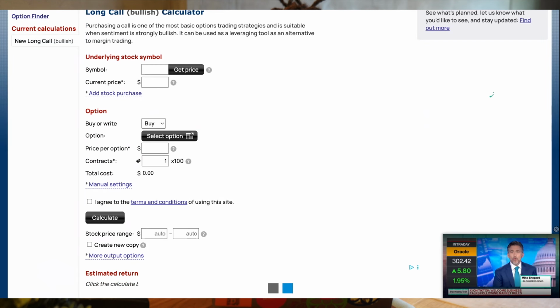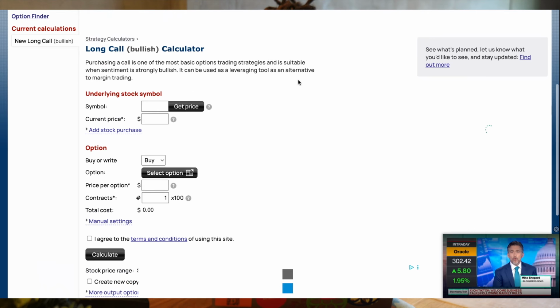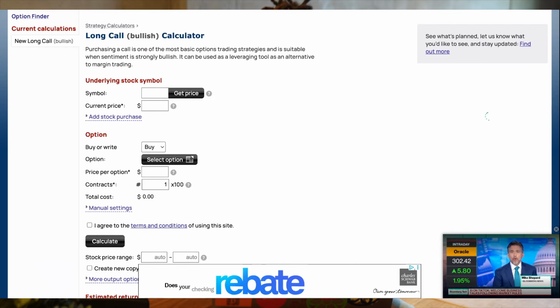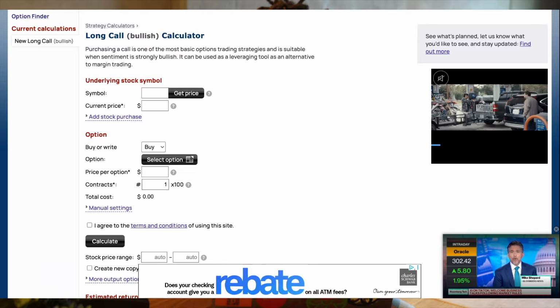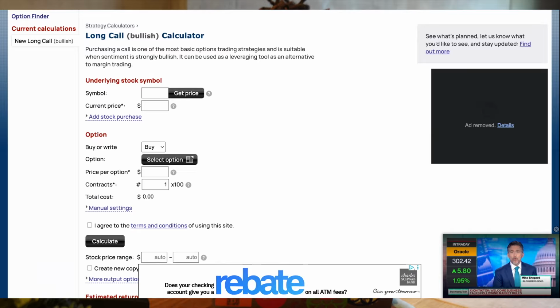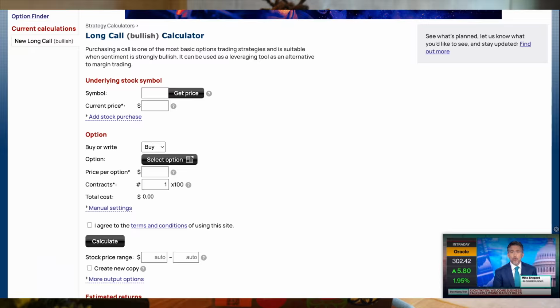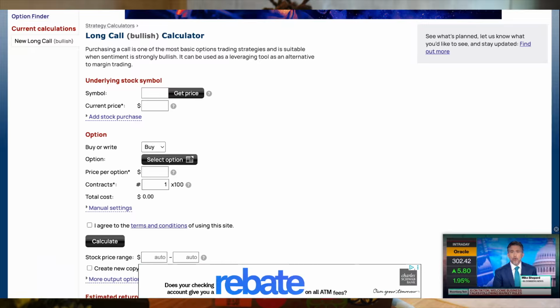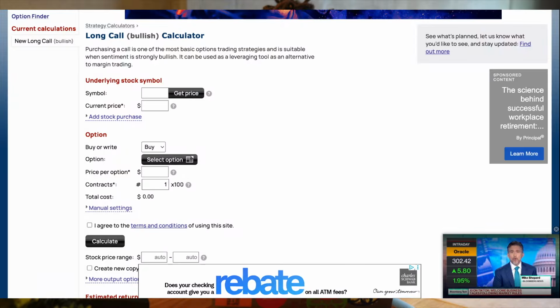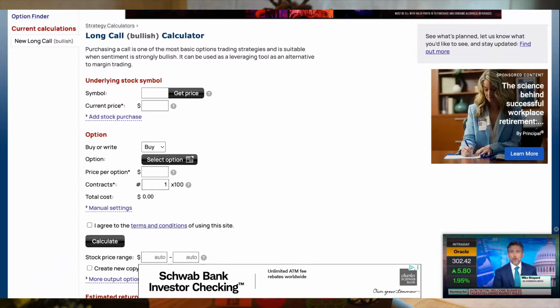Now, we are simply going to go to long call. I'm defaulting to the long call section. As you can see, it says long call, but you can also do long put, or short put. You could also do various different types of options plays. But for the example, I'm just using a regular old long call.